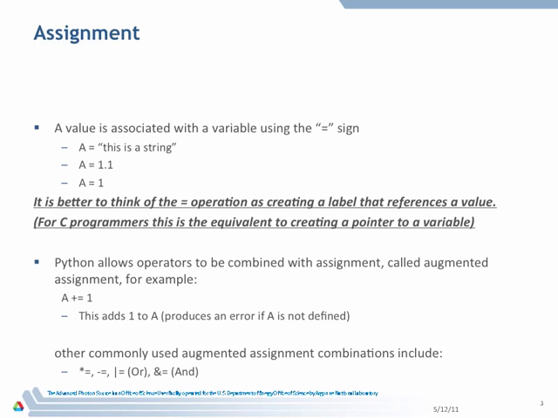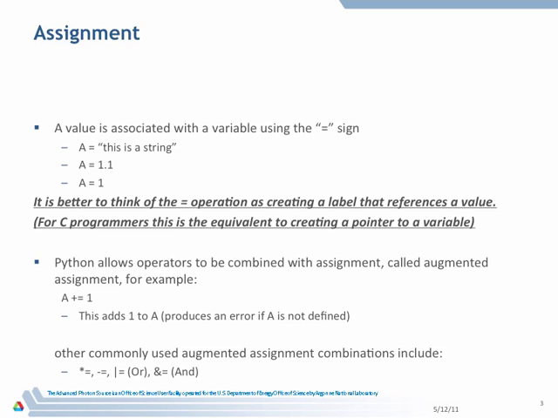Okay, so we saw this. We assign a value to a variable with an equal sign. There's a tendency to think about this the way that C or Fortran might work, which is what happens when we do this in one of those languages. Some memory is set aside, and that value is put into that memory. That's not what Python does. What Python does is here we've created a data structure. And what we've done with the equal signs is we've put a reference to where that data structure lives into the variable. So those of you folks who've worked with pointers will understand that readily, that the variable is a pointer. If you're not comfortable with pointers, then you can think about it as a variable is a label that references something.